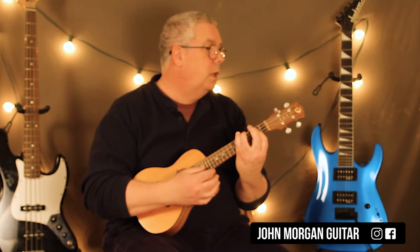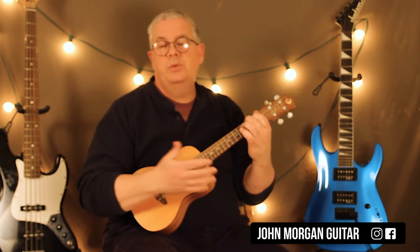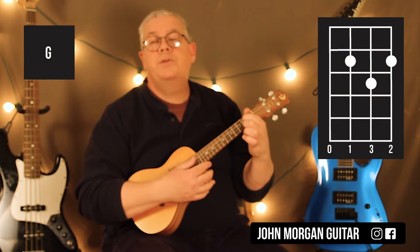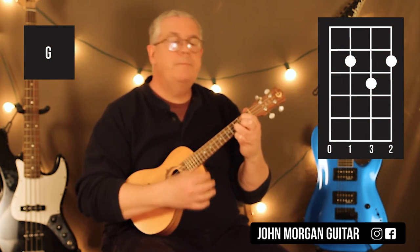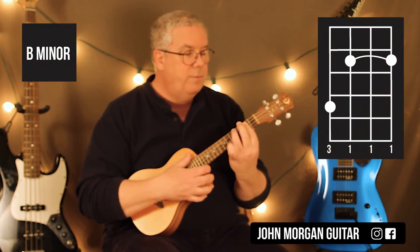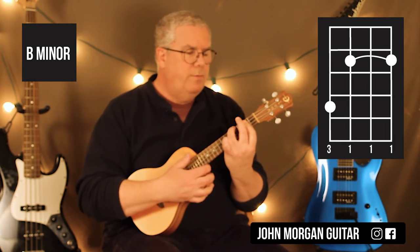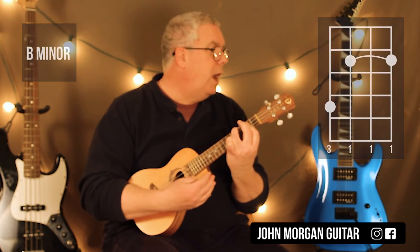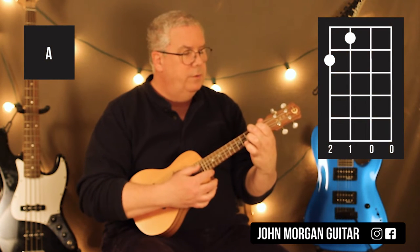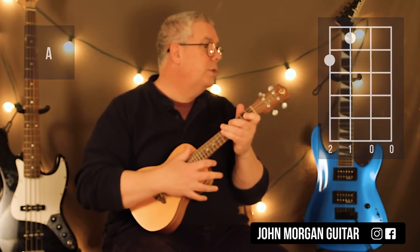You can just do it like that if you want. The G chord is the third string second fret, first string second fret, second string third fret. Your B minor — you bar the whole second fret, top three strings anyway, and then the fourth string fourth fret. And then your A chord is your fourth string second fret, your third string first fret. Those are the only three chords in the song.